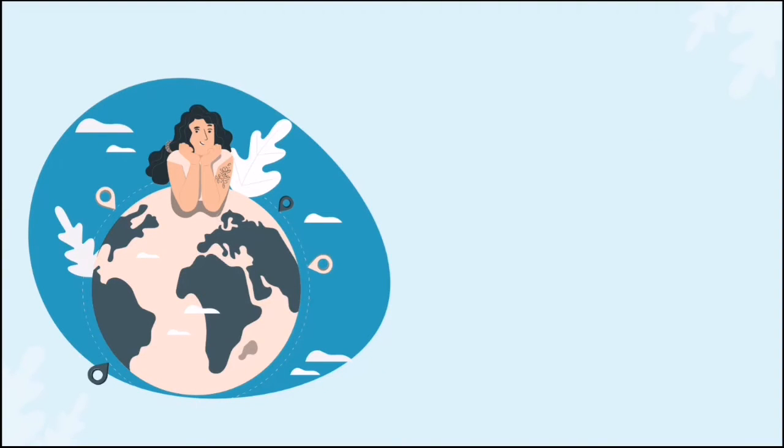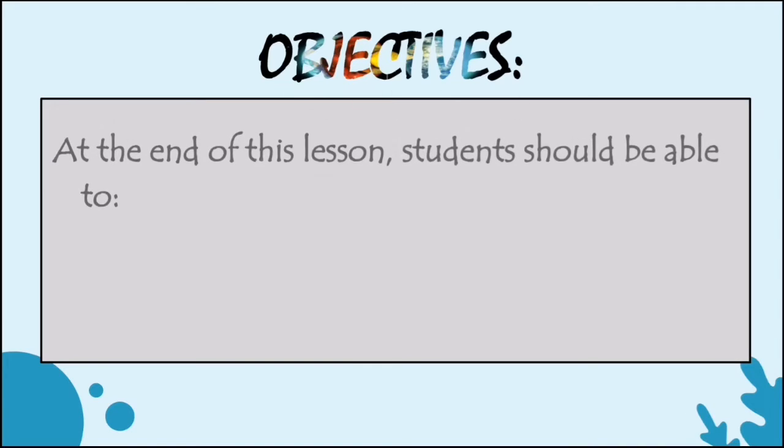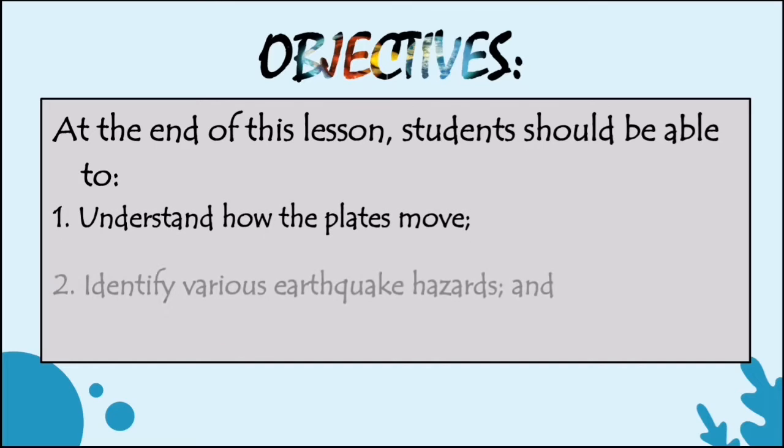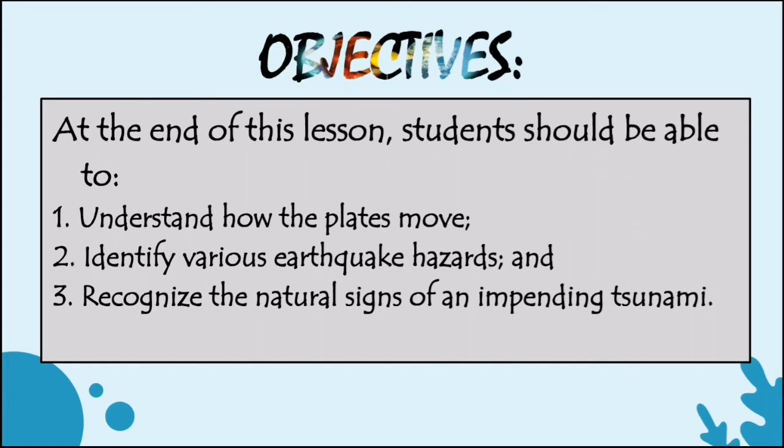As I have mentioned to you last time, we'll be discussing the anatomy of disasters. So what should be expected from these lessons? Of course, at the end of the lessons, you are expected to understand how the plates move, identify various earthquake hazards, and of course, recognize the natural signs of an impending tsunami.